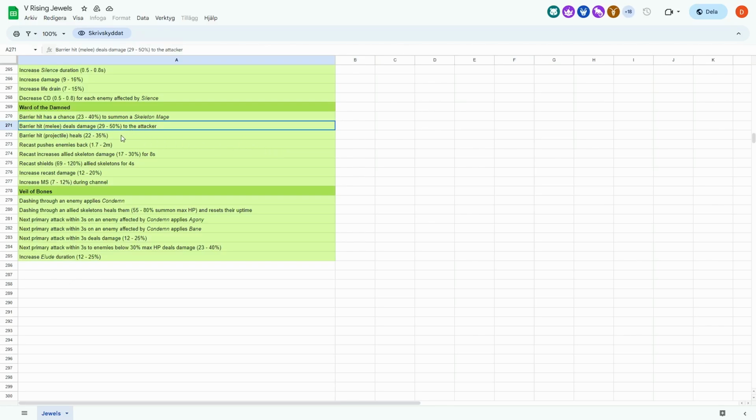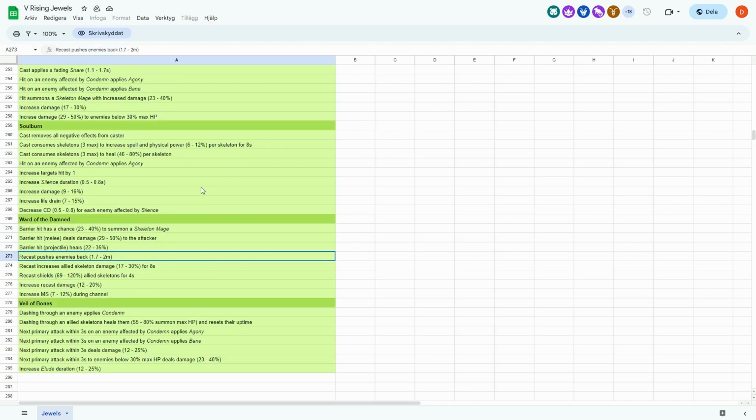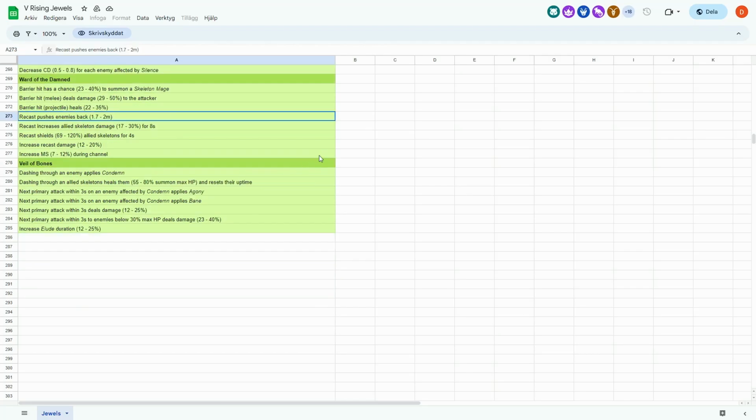Barrier hit projectile heals. Oh, so if you get hit by melee, you deal damage to them, and if you get hit by a projectile, you can heal. You know what? That's actually not bad. In PvE, I can see this being god tier, but in PvP, you could get some value, but there's better ones. And here we have Recast pushes enemies back, which again, that's good because it can cancel barriers and counters, which is pretty good.